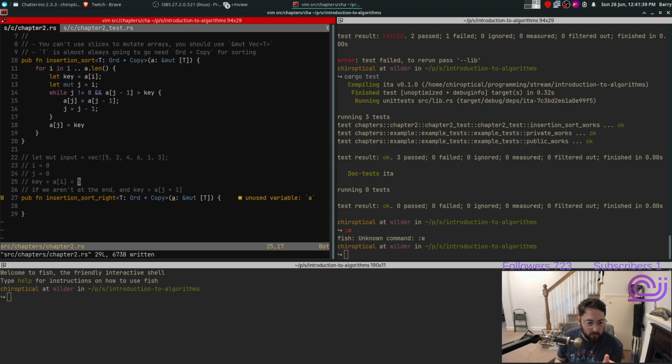Okay, so we start a sub i equals 5. The key is greater than this, so we need to move it to the right.